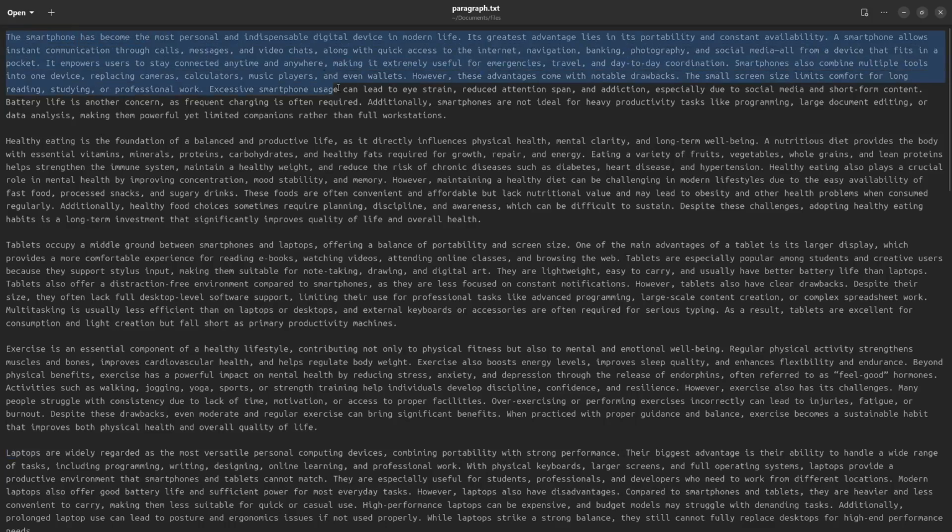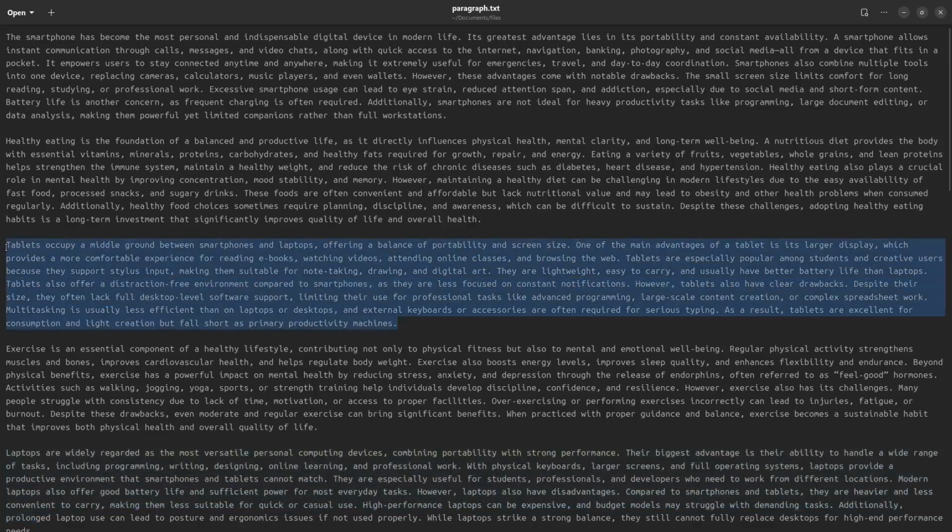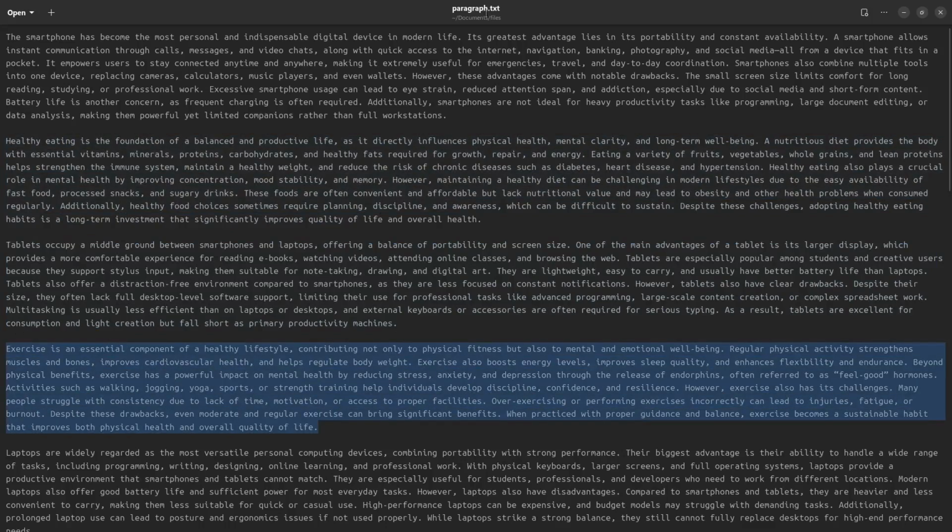Meaning these smartphones, laptops, and tablets we can put into the device file, device document. And here this health and exercise, we can also put into another document, health.